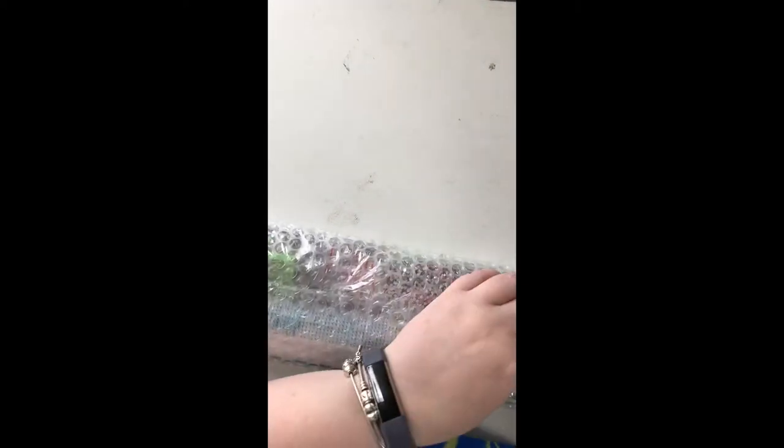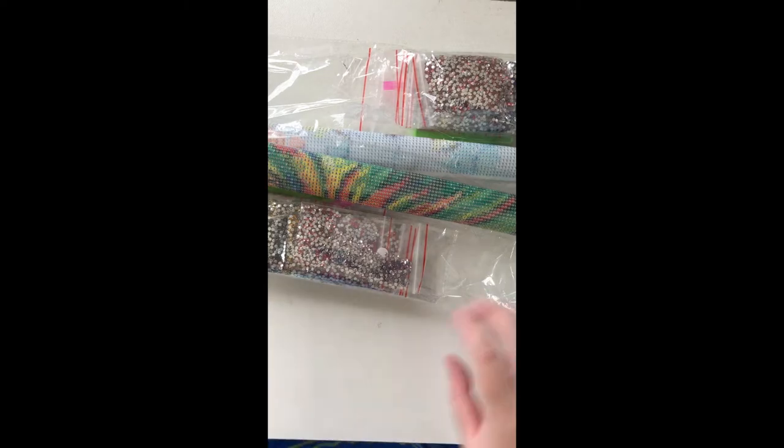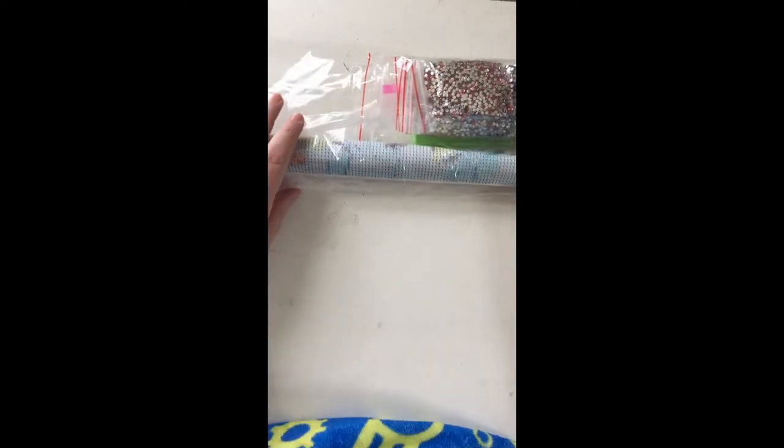Okay, so these are well packaged, wrapped in bubble wrap. Try and find somewhere to get into them. Here we go. We've got two kits here. Let's start with this one. So the bag is staple closed. Everything is contained in the bag.